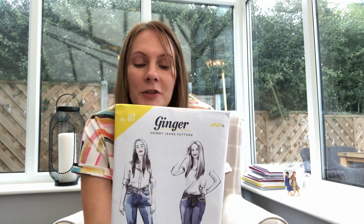I just need to get myself into the frame of mind really for doing a make where it's going to take me some time, and one that's not going to give me quick gratification really. But I will eventually go on to make some gingers, I'm pretty sure. There's so much support you can get out there as well, on the internet, and in the sewing community, for making your own jeans. And I will eventually make some for myself.